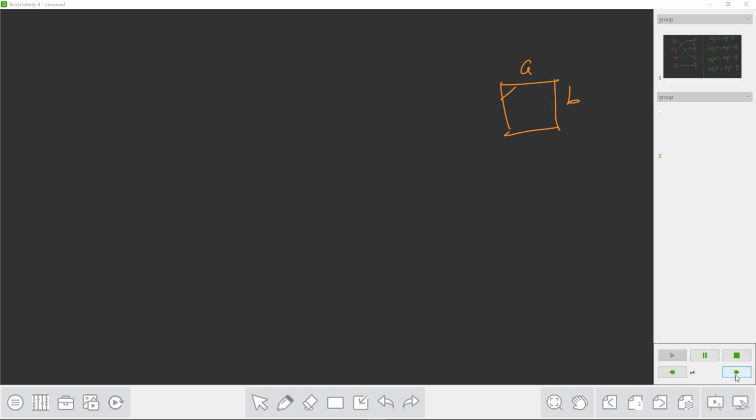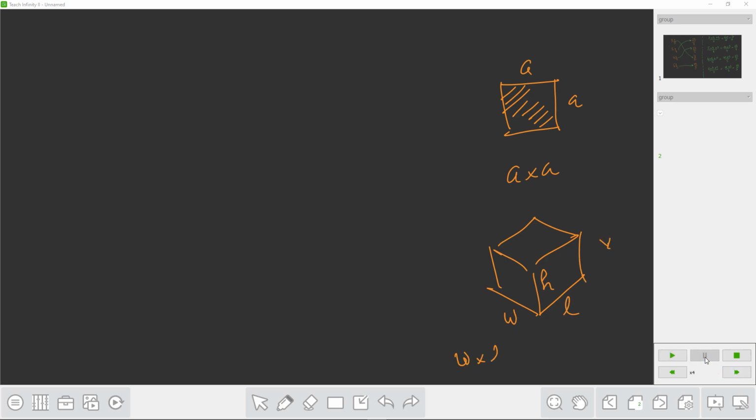Get me? Let's say you have a square, so it's a times b, and then make a times a, which is the same number. That's why we call it squared. As for the cube, you know the cube is length times width times height, you need it to find volume. That's why we call it cube, because it has 3 parameters. And cube, which has the same distance, if you say cube of something, it means that number times that number times that number, 3 times.